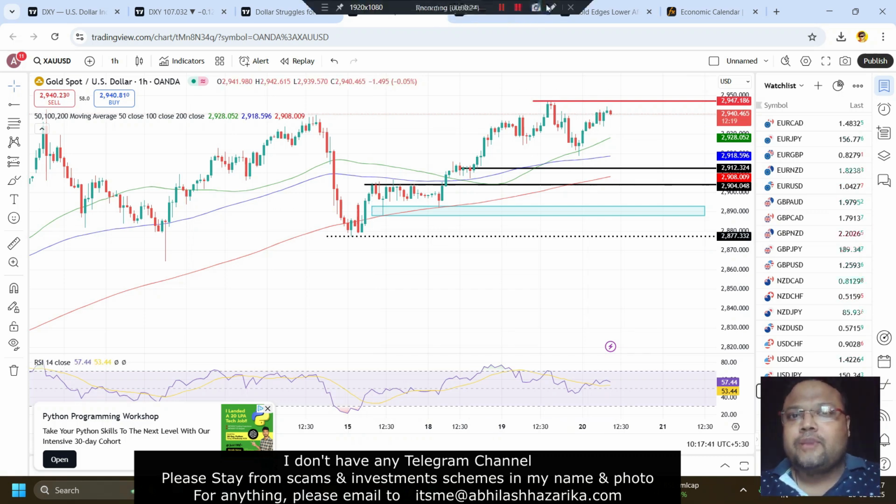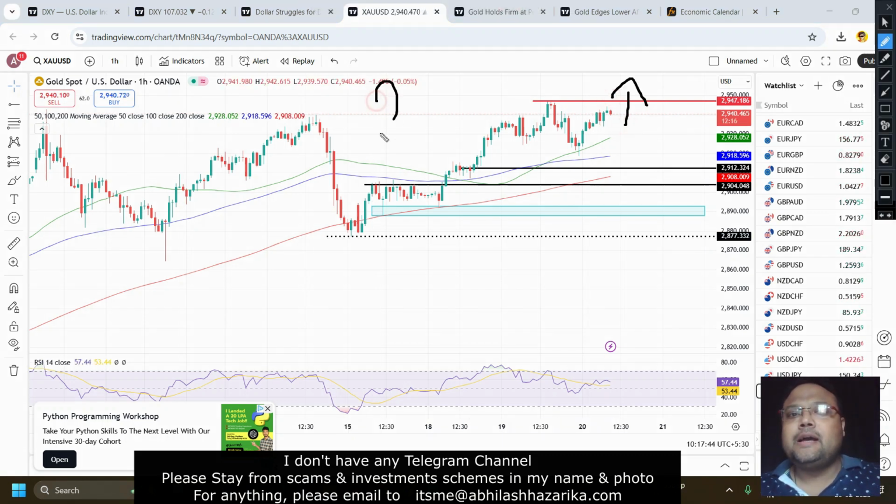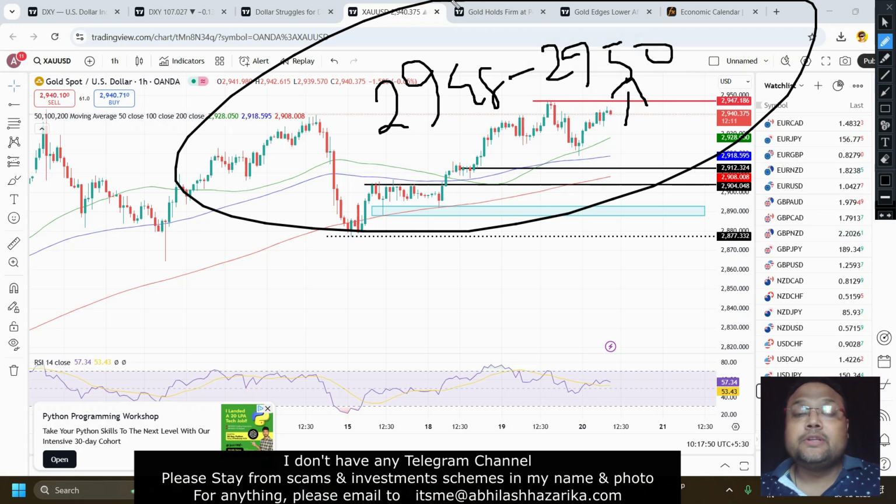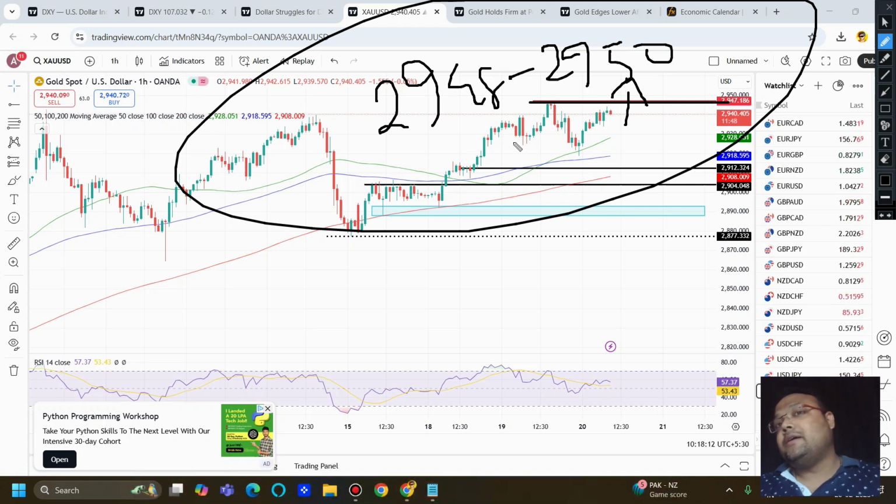And if market doesn't come for retracement, market goes up, then we can obviously buy above 2948 or 2950 area. But buying a breakout is risky. Yesterday also we saw that it was kind of a false breakout. So what you can do is, if you don't want to take risk, wait for 3 to 4 hours, let the same level become the new support, then you can buy. Because if gold breaks this particular high, 2950, this particular zone, gold will be heading towards 2980, 2990 area, or around the 3000 level. And 3000 is the mark for this month. At least till 26th of Feb, we can expect gold will remain below 3000 level.